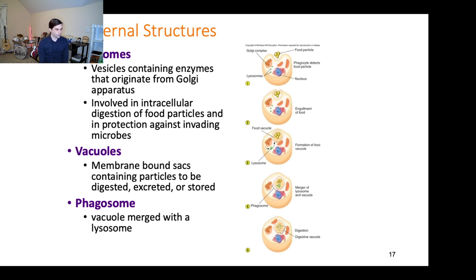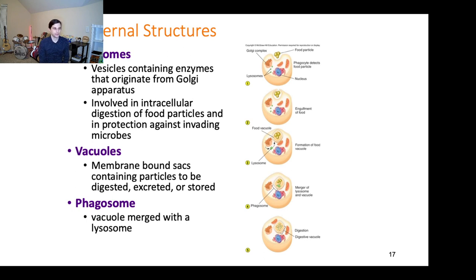So lysosomes are little membrane-bound balls of digestive enzymes that are going to be found inside of eukaryotic cells. And when a eukaryotic cell comes in contact with something it wants to eat, it's going to engulf that food particle. And it needs a way to digest it. Well, they don't have teeth or a stomach like we do. So essentially they're going to throw a little water balloon, a lysosome, of digestive enzymes at whatever they've eaten. That digestive enzyme will burst out of the little water balloon, the lysosome, wash over the little food particle and break it down. Now, if they eat a bacteria or something like that, if they're infected, the lysosome can kill the organism, the bacteria that they've eaten. So it can also help to prevent infection. So a lot of different functions there like that. So lysosomes are pretty cool.